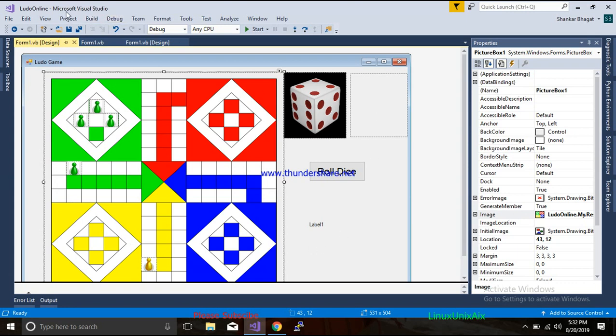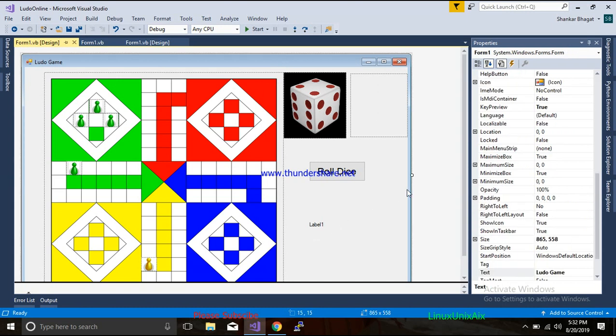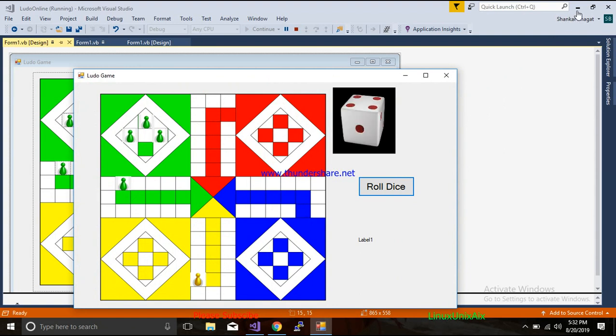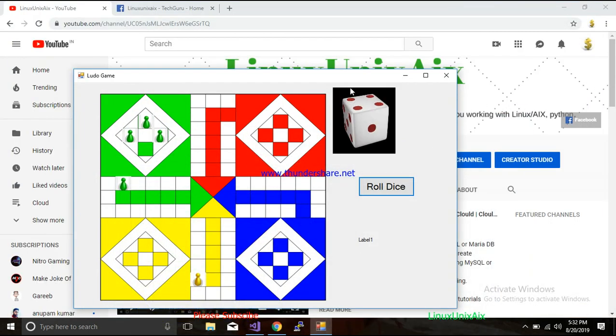So let's go back to our program. This is Microsoft Visual Studio, where I have developed this. I will show you and help you understand how this works. Before I tell you anything, I'll just run it and show you how it is currently working. This is your current output, and this is how it is working now.